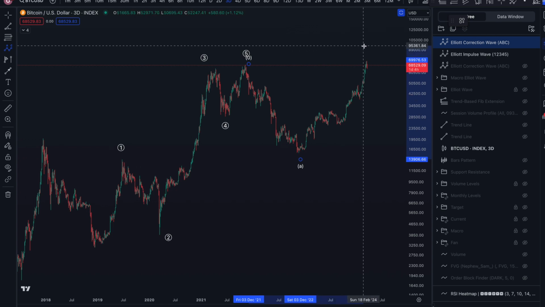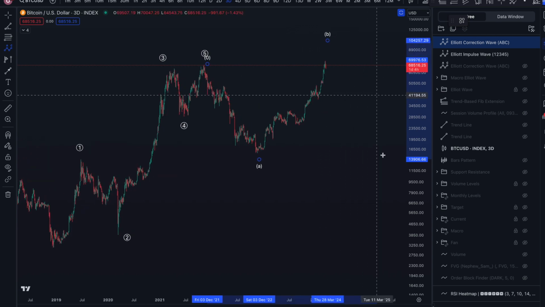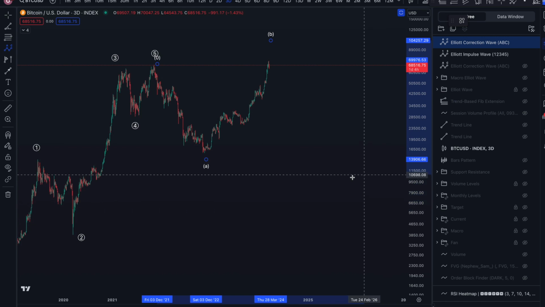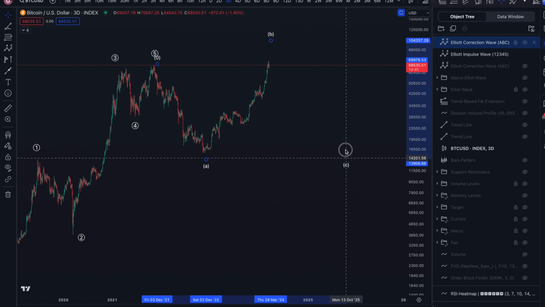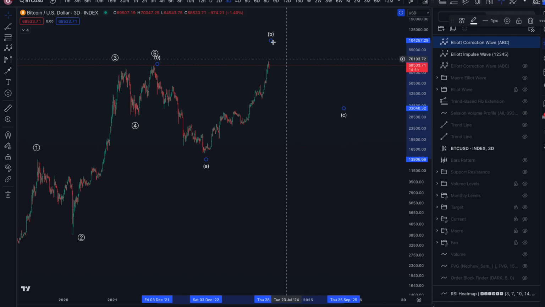We're in a B wave now, and then we're going to come into some of these counts, and I think a lot of these other counts, the B wave's gone too high now for a lot of people, but C would come all the way down to like 9,000, because that would be, you could say, an expanded flat, where the B wave shoots above the wave 5 and basically breaks the A wave low, or a running flat where the B wave breaks the top and the C wave comes before wave A.